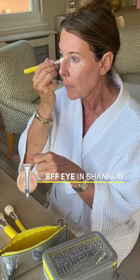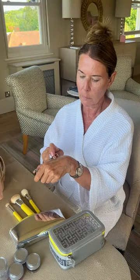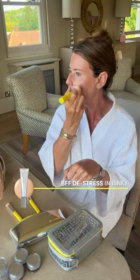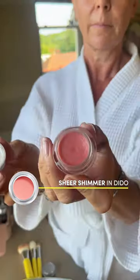She's first going in with the BFF Eye. This applicator feels so cooling under the eye. I use it every day and personally just love it. Then applying the BFF De-Stress. The pots are great as they have multi-purposes and you can stack and twist them together, which is super convenient just to chuck in your bag on the go.